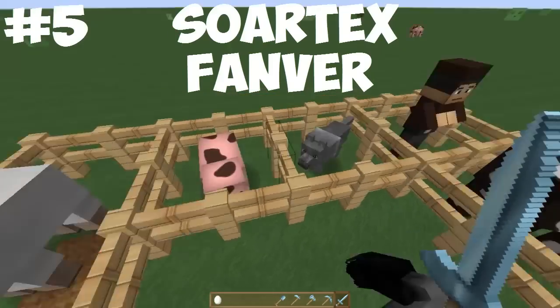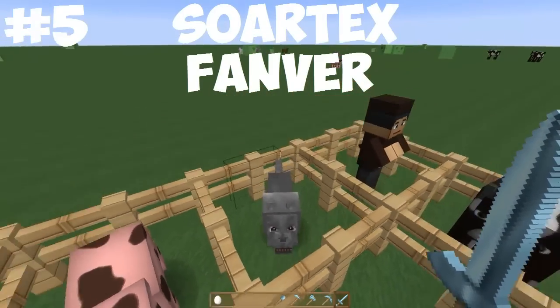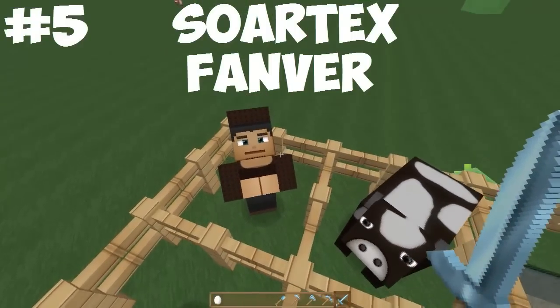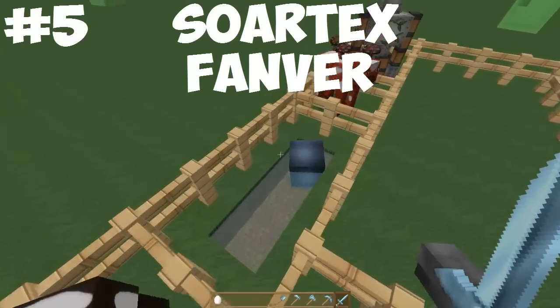We got a horse, pig, wolf. I think the wolf looks pretty cool. The face looks angry and makes it look dangerous. And I think the villager looks kind of weird. I kind of like how the villagers looked with their big noses, even though it's kind of weird. I just got used to it. But we got the cow, we got the squid.